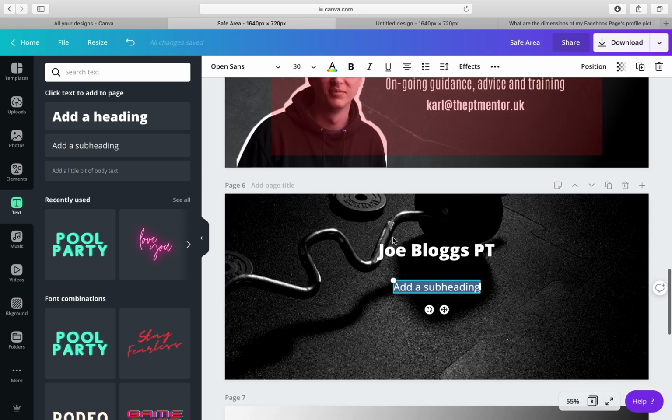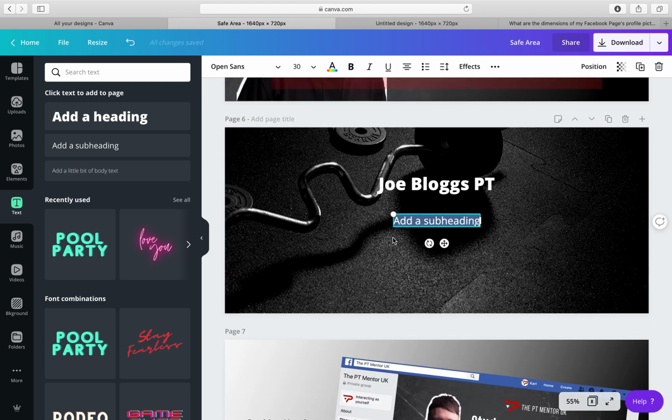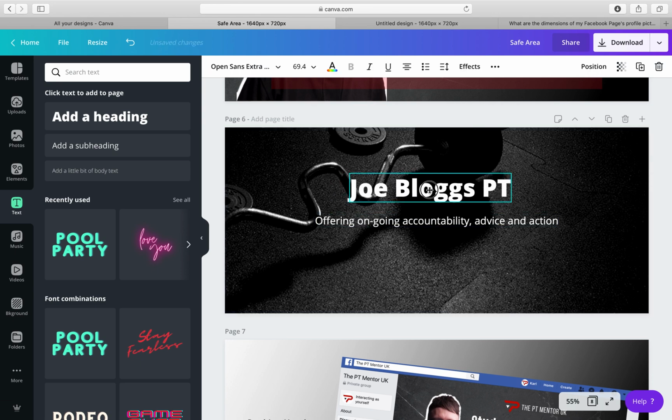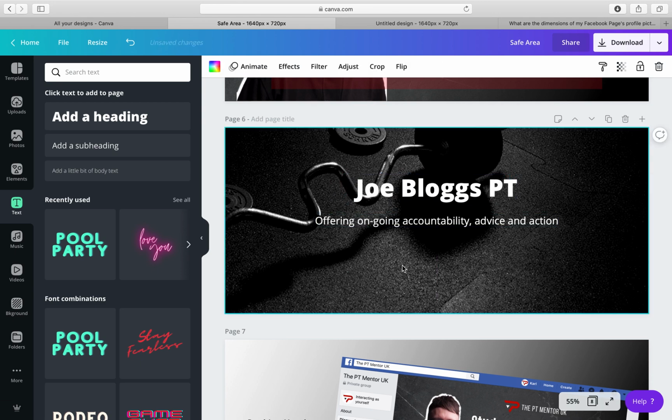So in here, for your client group, you could just have offering ongoing accountability, advice and action, or something like that. Again, not too fussed about the size at the moment. So he says adjusting the sizes, can't help it when you get hooked on Canva.